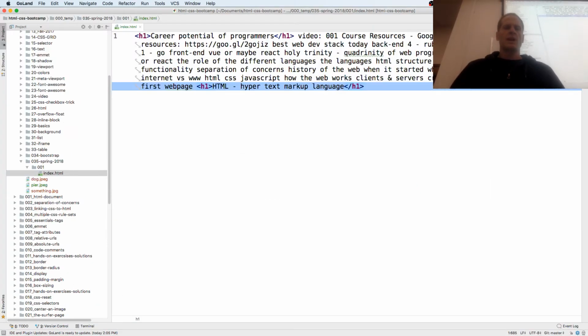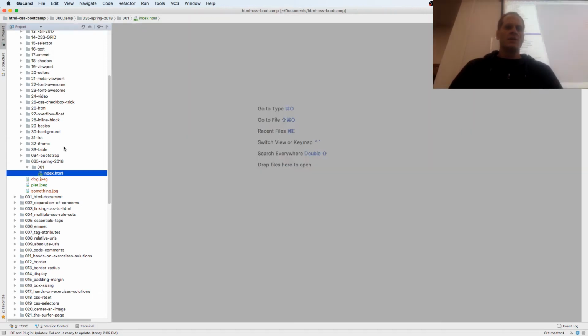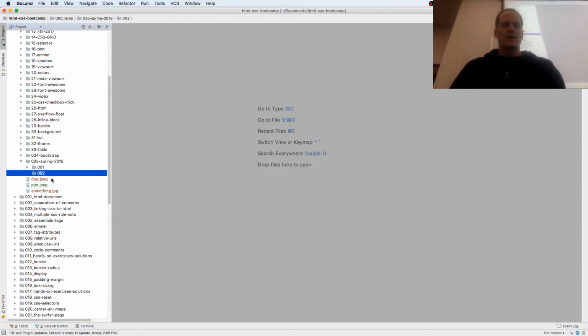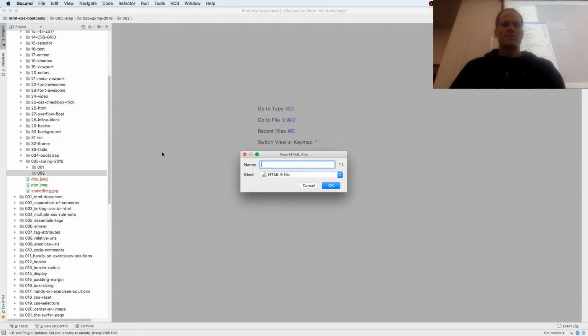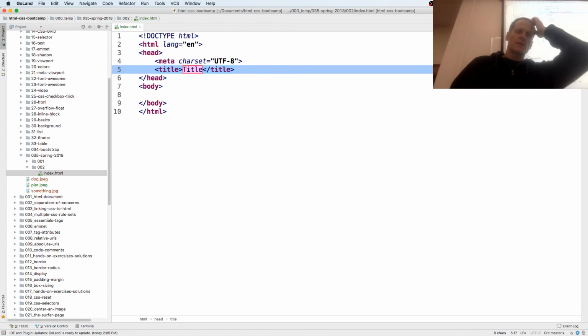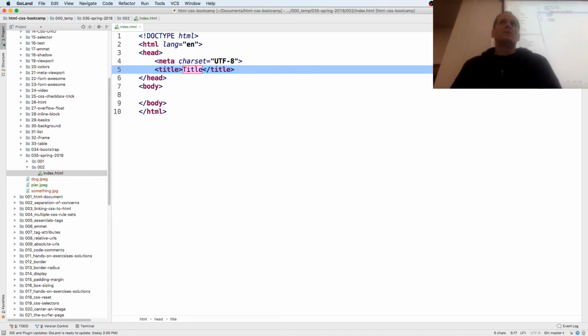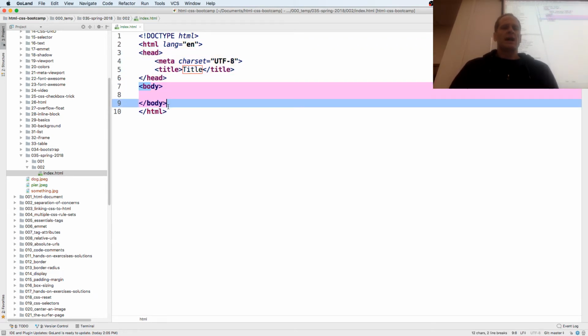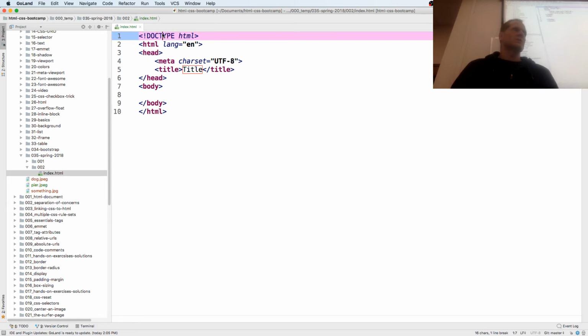And then when you come into your editor, it's an environment that's going to help you write code. So if I create a new folder and then create a new HTML document, call it index. Index is the traditional name for an HTML file, if there's only one. You can see here that we have the HTML tag, opening and closing. We have the head tag. We have the body tag. And then we have doctype, which just says, hey, the type of this document is HTML. That's the doctype declaration. And then there's a little meta tag.